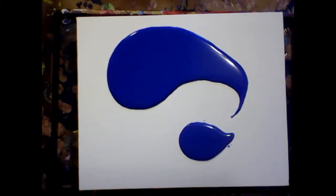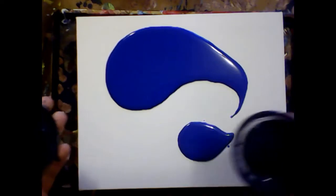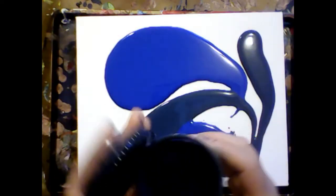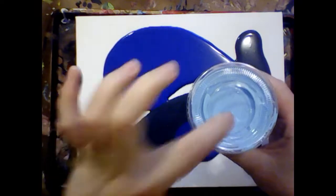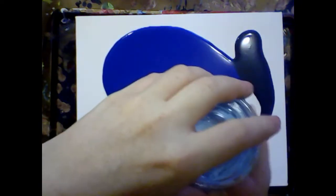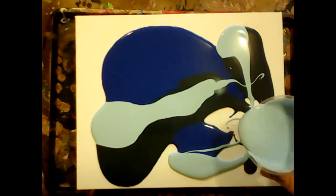Then I've got this almost grayish blue. You might remember these two colors from a couple paintings back. Let's do that around too. But then I've got a new color that I mixed up. This is a cotton blue with just a hint of turquoise in it because the cotton blue was just too light for my taste. So we're going to use that all around here as well.